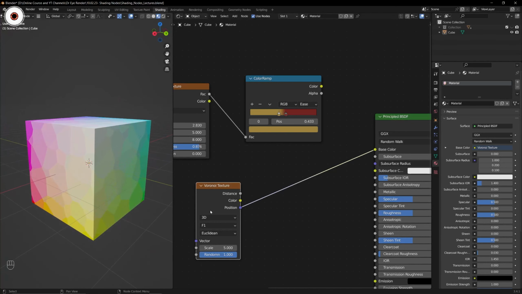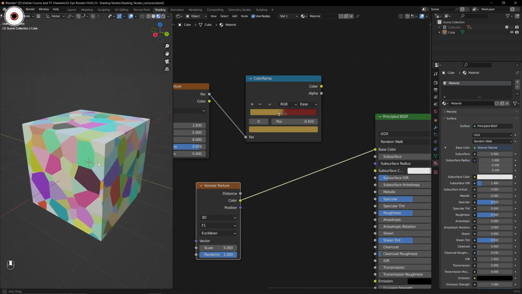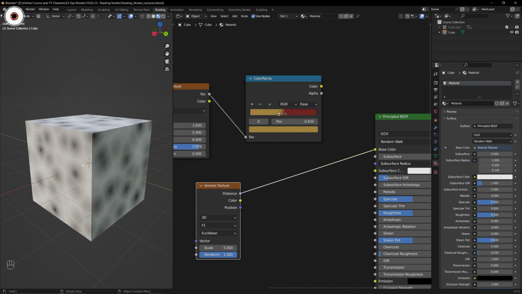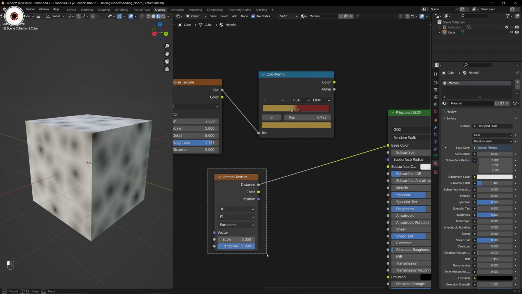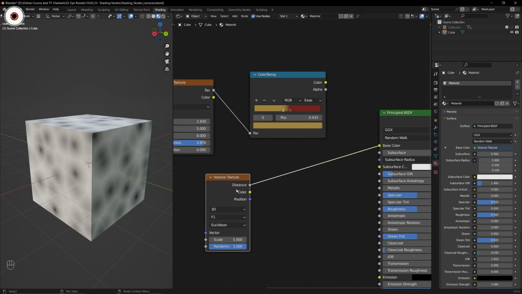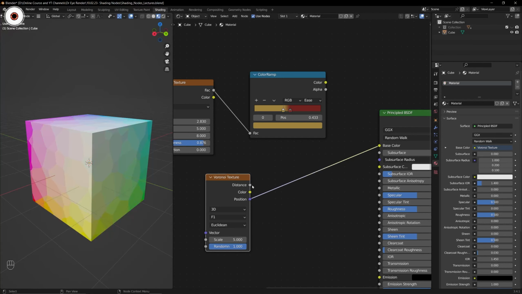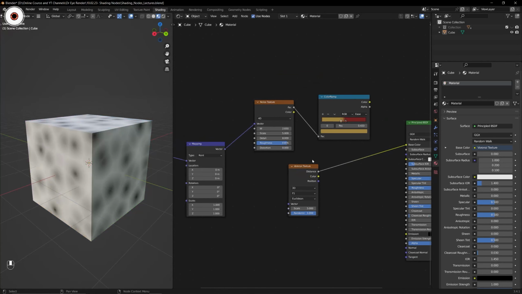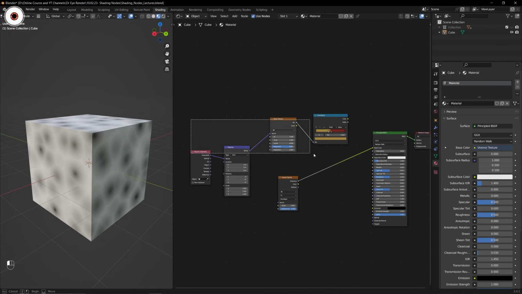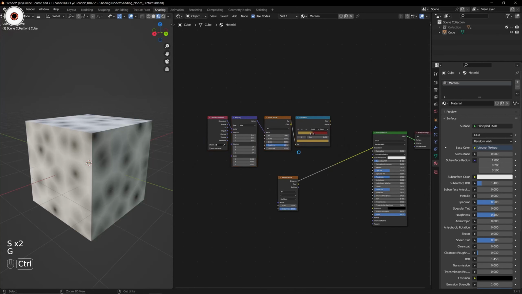But let's see, yeah, it is showing the effect. You can see that. It's creating a different effect. Yeah, it is cool. So by the term Voronoi, again I am telling you, you cannot determine what type of texture it is going to generate. The name of this node cannot explain everything: the distance is generating this type of effect, the color has this type of effect, and the position has this type of effect, right? So by distance you are having this. Again we can add a color, and you can scale it down and place it right over here.